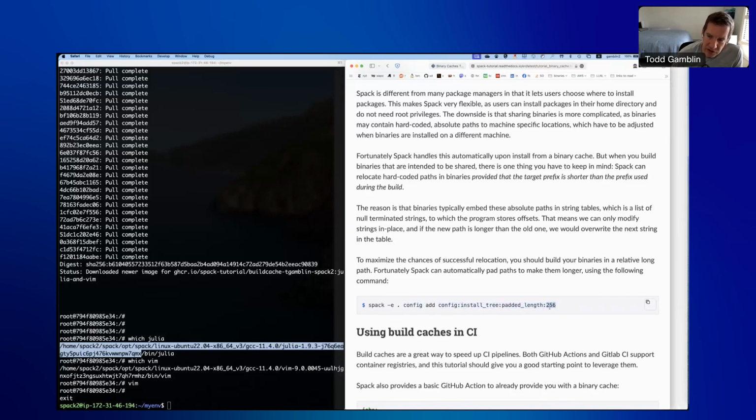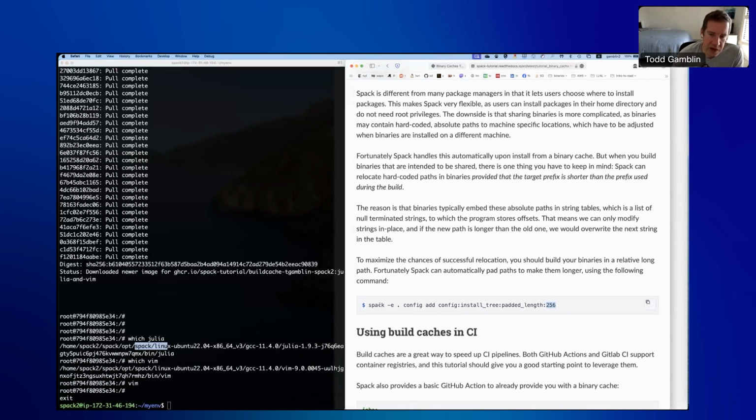And you can set this to different lengths. You could use 128, just something long enough that it's longer than the longest path that you would ever want to install the binary into. And what that will do is, instead of a layout like the one here, where it's in home Spack 2, Spack house Spack, etc., it's going to add a bunch of padding in here under the prefix, so that the thing gets installed and built for a much longer installation directory than it really needs if you're going to use the binary later.